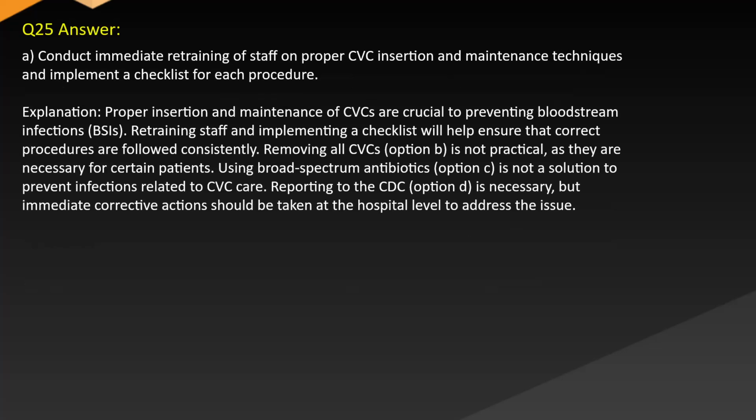Answer A. Conduct immediate retraining of staff on proper CVC insertion and maintenance techniques and implement a checklist for each procedure. Explanation. Proper insertion and maintenance of CVCs are crucial to preventing bloodstream infections (BSIs). Retraining staff and implementing a checklist will help ensure that correct procedures are followed consistently.